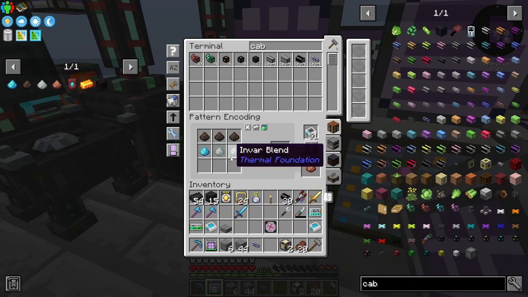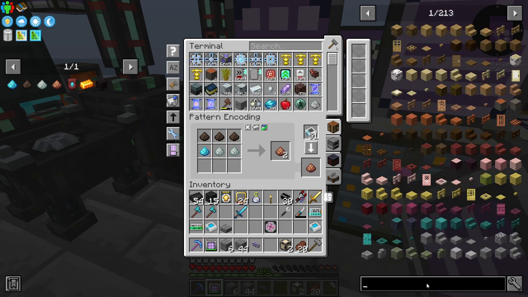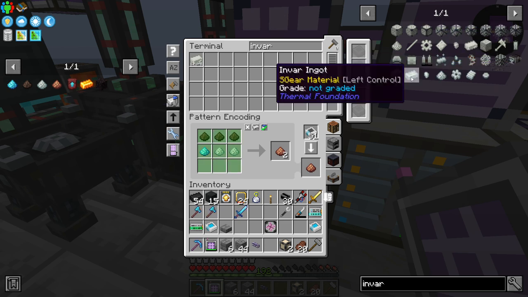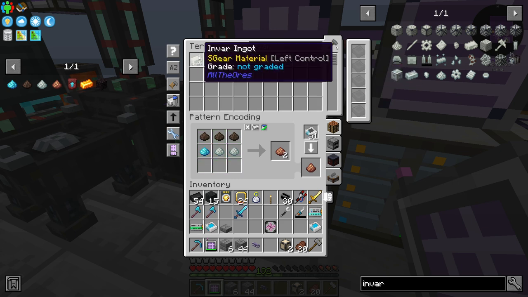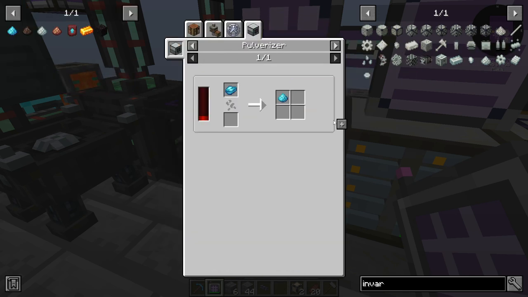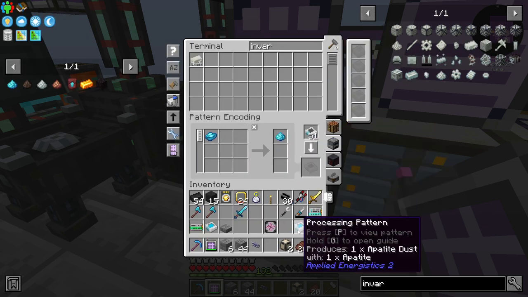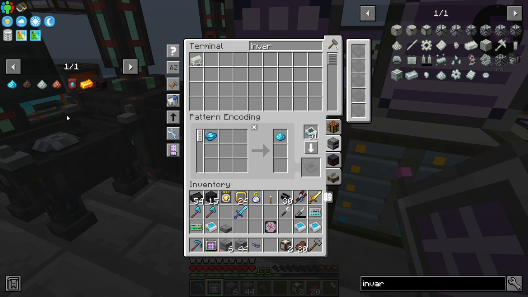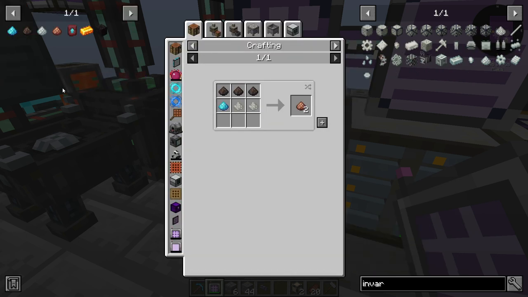Wait. Do we not know how to make Imbar blend? There's no recipe for Imbar blend. I mean, we already know how to make Imbar, so I think it's just pulverizing that. So appetite dust, that's going to be pulverizing this. Oh no, did we just get rid of soul sand dust? Soul sand infused. Yeah, we did. Wait.